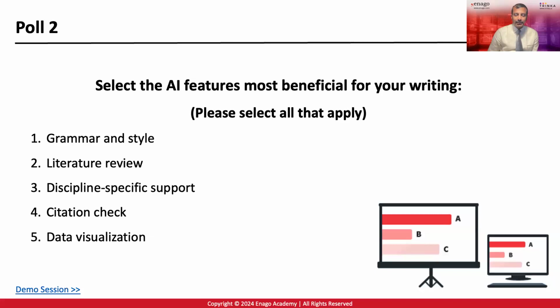All right. I'm expecting the responses to be with us. The vast majority is grammar and style, 81%, followed by literature review, which is what Piyush, your order, and citation checking and data visualization and discipline specific support. Okay, that's great. So in this poll, the audience resonated with your choices more than mine. Yeah, and it was very interesting to see that citation checking is in third place. So that's very insightful. Thanks, audience, for participating in the poll.